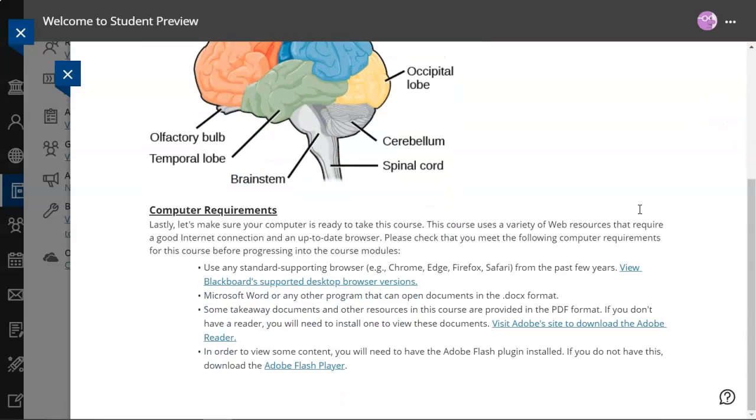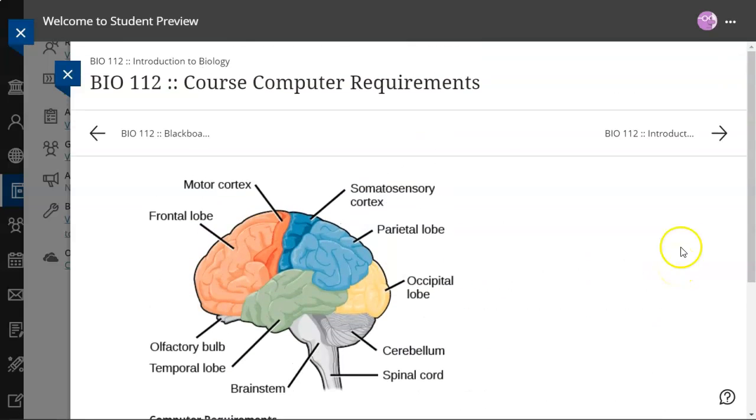If you are using a computer, Chromebook, or Mac, the computer requirements are listed here, and you may have to download Adobe Flash, or I would also recommend downloading multiple browsers, because sometimes Blackboard may throw a little fit and Chrome may not work, but Firefox works great, or vice versa. So download multiple browsers just in case you may need them in the future.